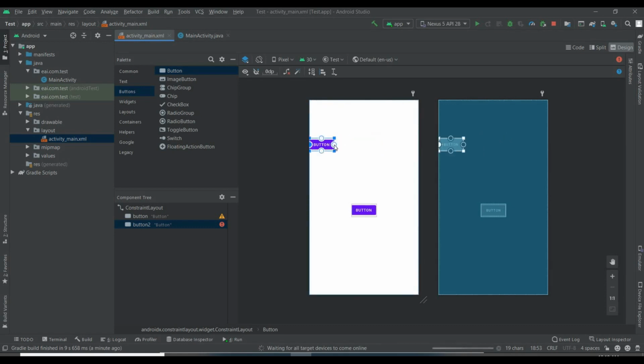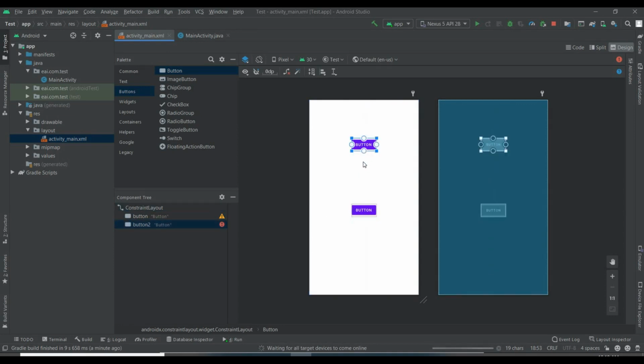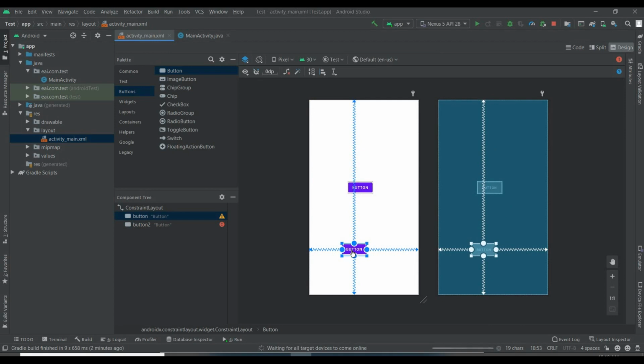and the way we do it is we constrain it. I can constrain it to the left and the right hand side, or I can constrain it to any other button as well. So if I click on this button, and then if I want to constrain it to this one, let's say that this has now been constrained. Now let's say that I want to place it here. If I move this down, the first button also comes down, because the first button's position is now with respect to the second button's position.